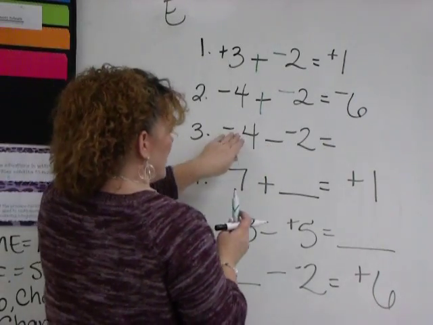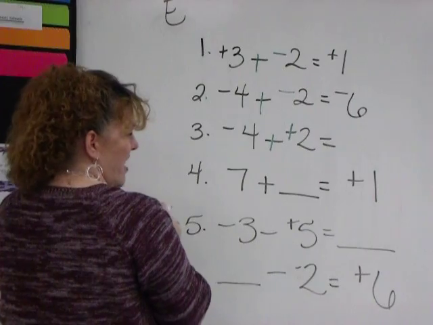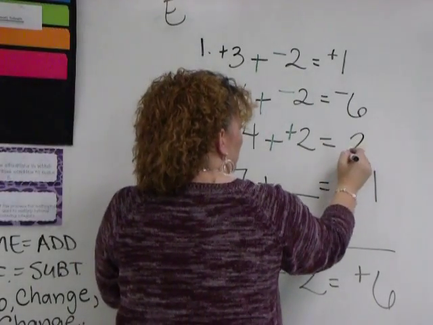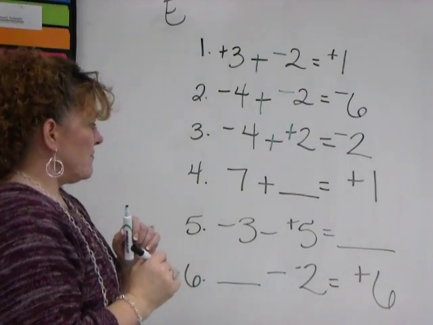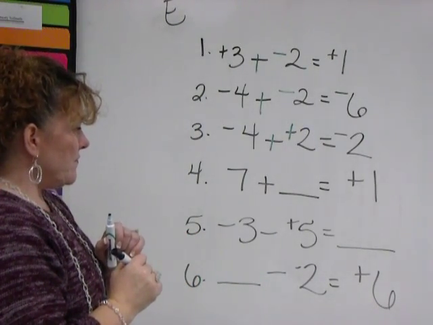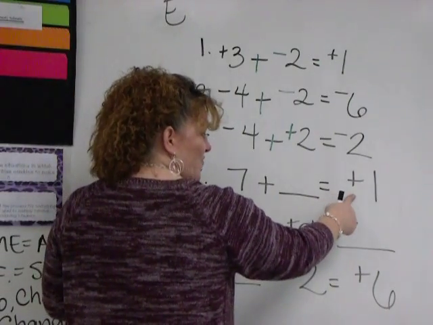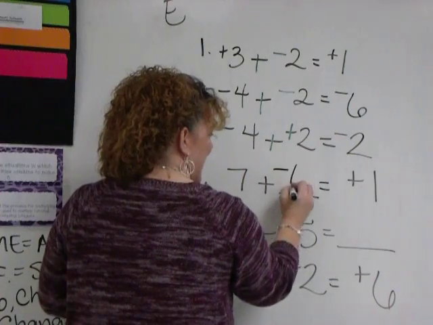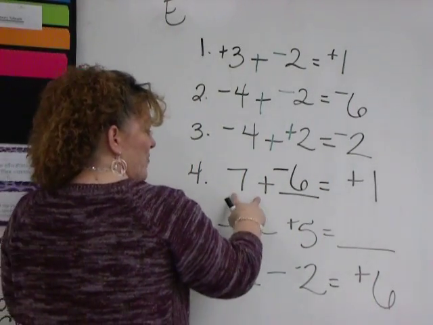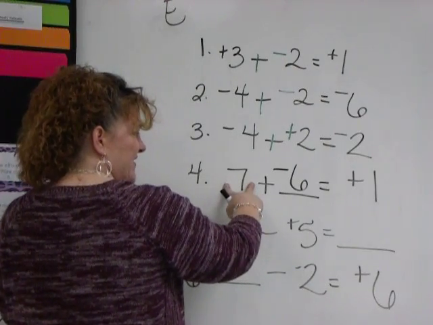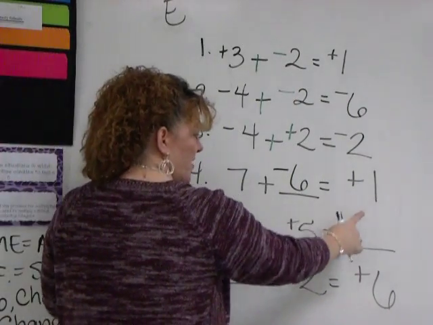Another subtraction, keep, change, change. They become different, so I subtract. 4 minus 2 is 2. The higher one is negative, so it's negative 2. If I have 7 and I want positive 1 left, then I have to subtract out 6 0 pairs. So then I'm going to leave that positive 6, negative 6 would cancel out, and it would leave me positive 1 over there.